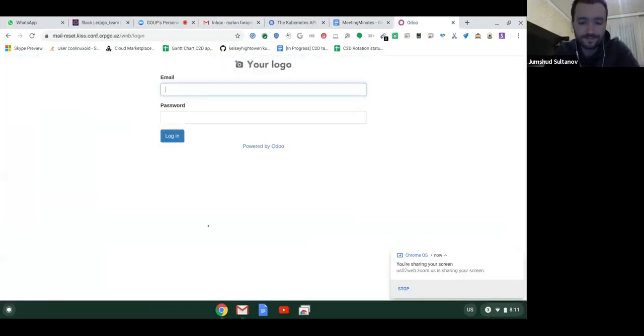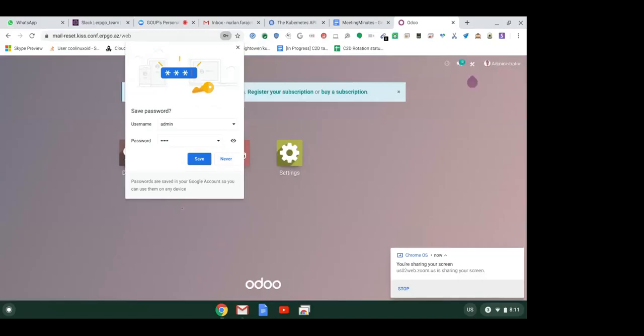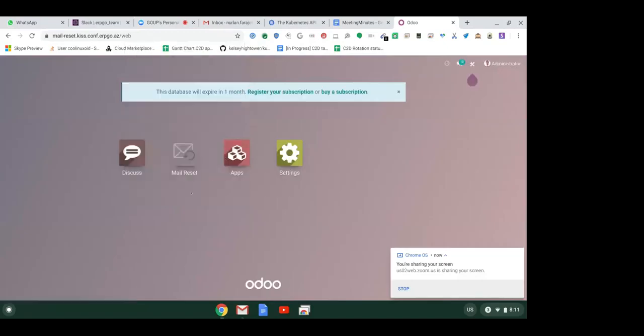Yes. Okay, it's just a demo instance of Odoo. We want to show you how it looks when you create your own solution and mix it up with others. Here we have a small module.